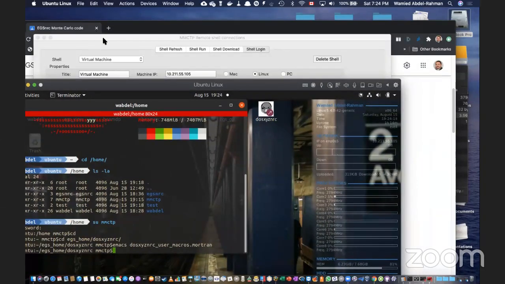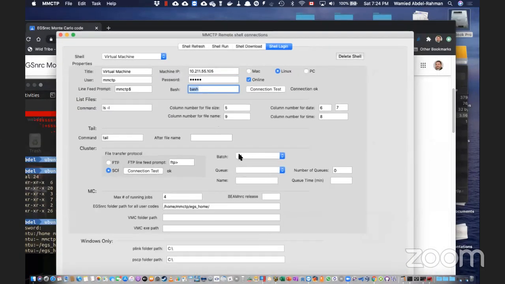So let's go back to MMCTP. And here is what batch system you're going to use. For my virtual machine, I don't have Slurm on there. I use AT, but on the Raspberry Pi cluster, I use Slurm. And maximum running jobs, I think this is the default. If you don't have queuing, like if you're using AT, just put the number of cores, or maybe less than the number of cores if RAM is going to be an issue.